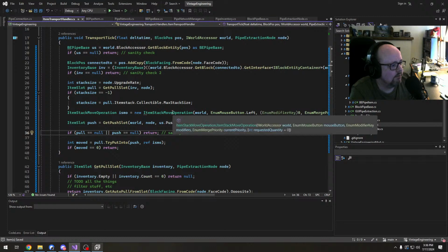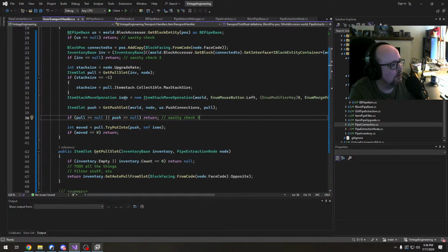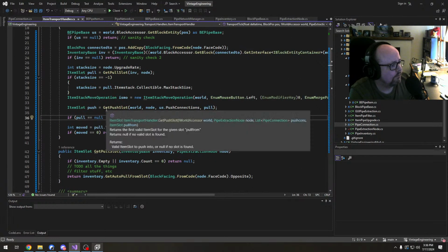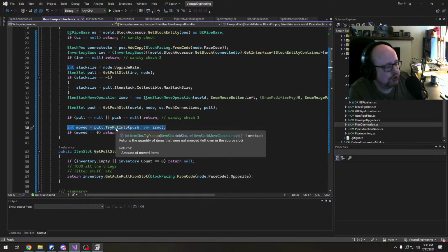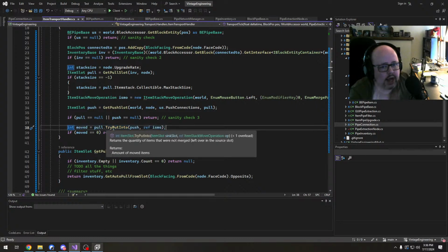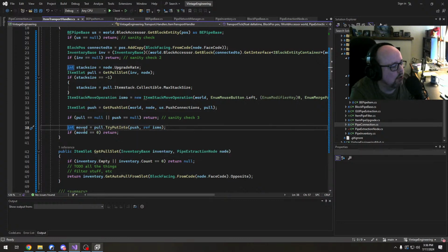So we grab that, we set the operation so we can get some feedback just in case something goes wrong. We'll be able to debug that. And then we grab the push slot, which is a far more complex thing. And then we just try to put it into the target. This is essentially the pipe pushing things into it, right? This is why the pipes are built the way they are. We're not simulating things going across the space of the pipe. That is insane how much performance that would take to try to delay the operation, right? You would have this stack of delayed operations that every tick would have to process. It's just insane. No way we're going to do that.